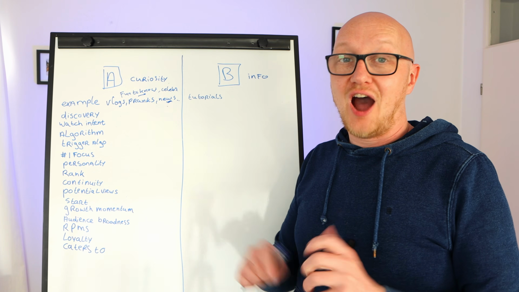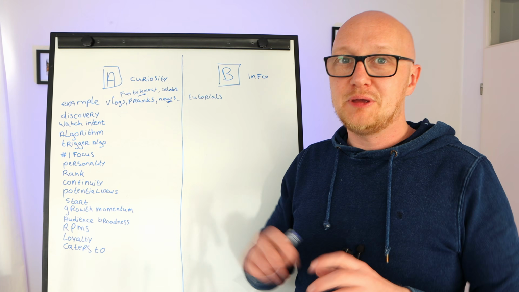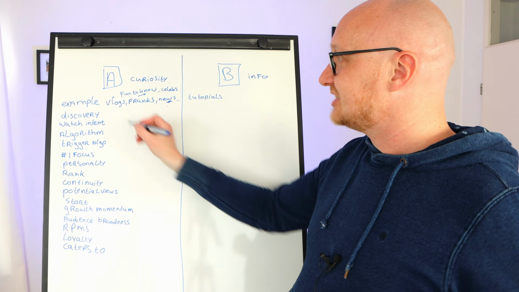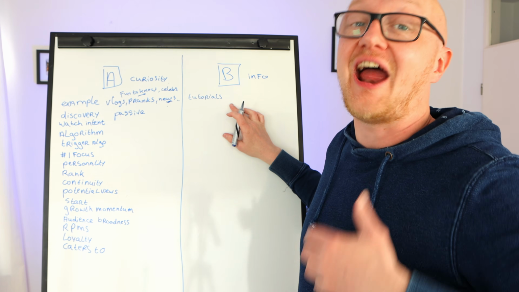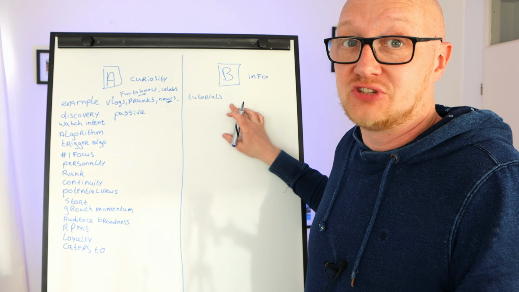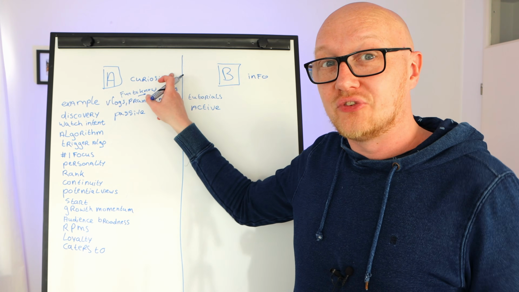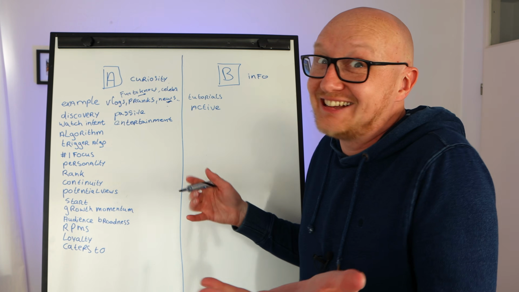Now the key question, how does the discovery process go? Well, for curiosity content, people just come across it on YouTube. So the discovery process is passive. For informational content, it's active because people are actively looking for a certain piece of information. So I would say that the watch intent for curiosity content is entertainment. And of course, for informational content, it's information.